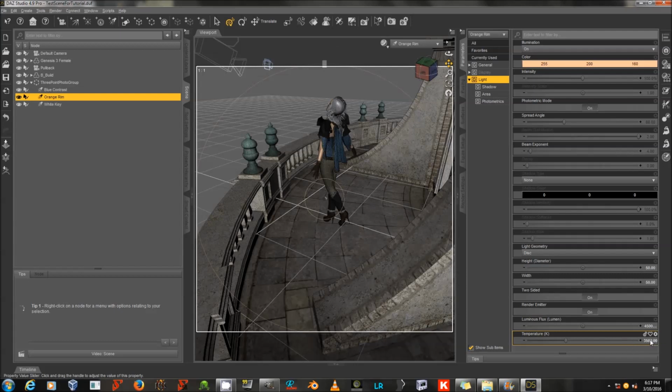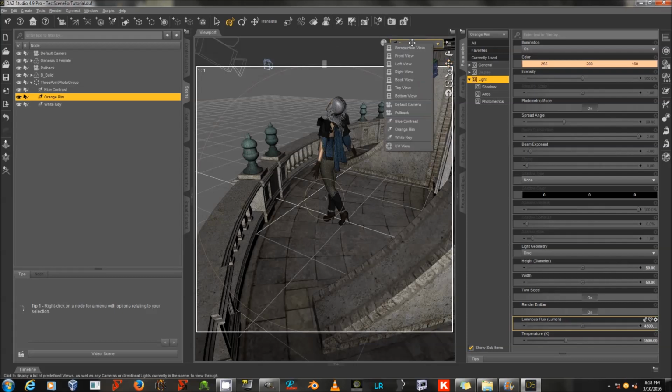3500 Kelvin is a low temperature, and the lower the temperature of the light, the redder the light is, and the warmer it looks. The higher that temperature, the more blue and cold it looks. And when you want colors like purple or green that aren't covered by the temperature spectrum, usually what I would do is use a medium temperature at 6500, which is the default, and then use the color to get those colors. Meantime, I have this set at 450,000 lumen, because it's relatively close to the character.